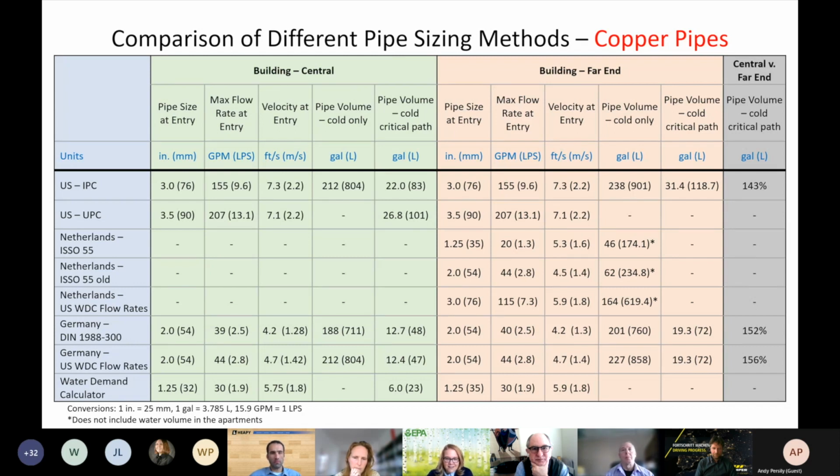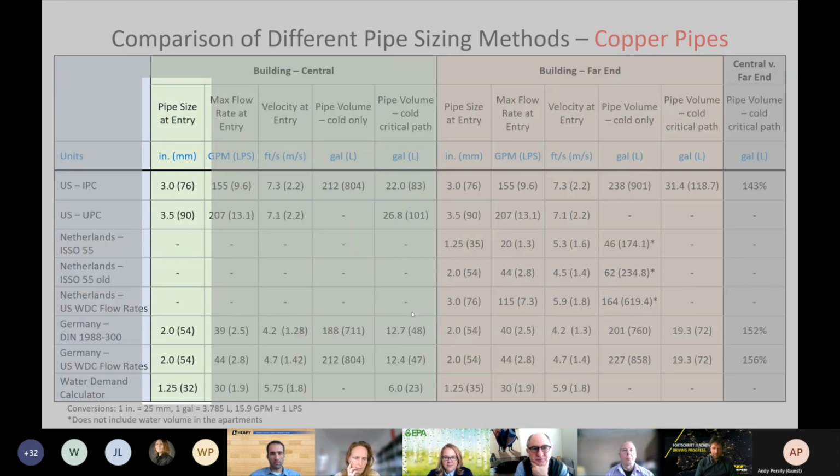So all of these different columns are showing some of the results of the different methods. So Bill, the next slide I think focuses in on just what is the pipe size at the entry to the building. And so here you can see again the output of these methods, which is telling us what pipe size to use in different locations. Here it's at the entry to the building, and here we're seeing some differences. So would any of the panelists like to jump in and talk about why the methods are giving different results? And then we'll start talking maybe about the implications of this.